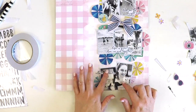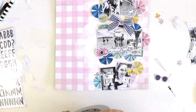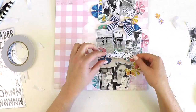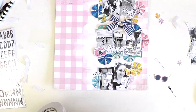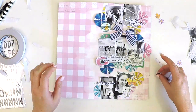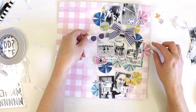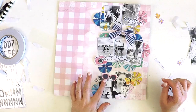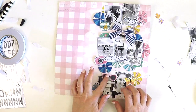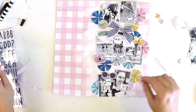Anyway, so as you can see, I'm just playing around here with the embellishments. And this has been a really fun layout to put together. I really haven't overthought it. With designs like this, where you really want heavily embellished features, you do have that freedom to use up half an ephemera pack. And in thinking, this is probably a really great design for when you're kit busting and using up all those goodies that you have laying around or that are from past kits that are not being used. So really just having fun, going embellishment crazy, and you watch it come together. As long as your color tones are all in theme, I think you can't really go wrong this way.